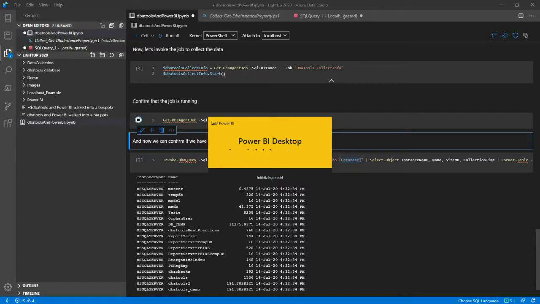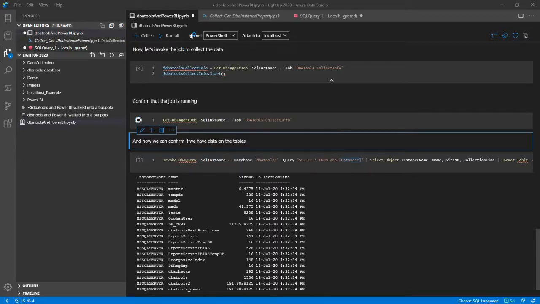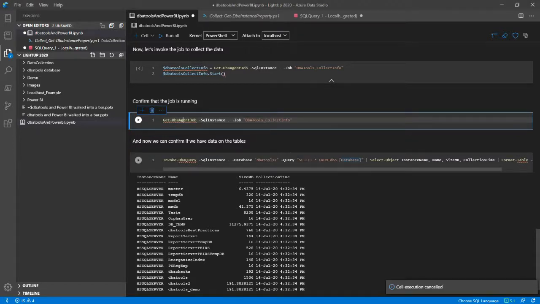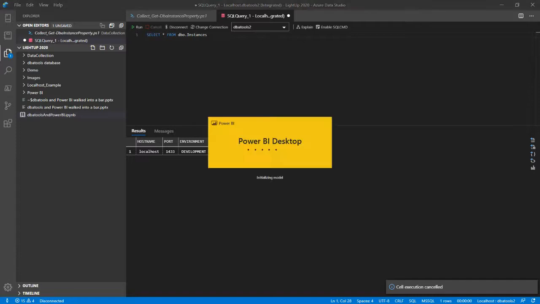Seconds. Don't save this one, and just one second.